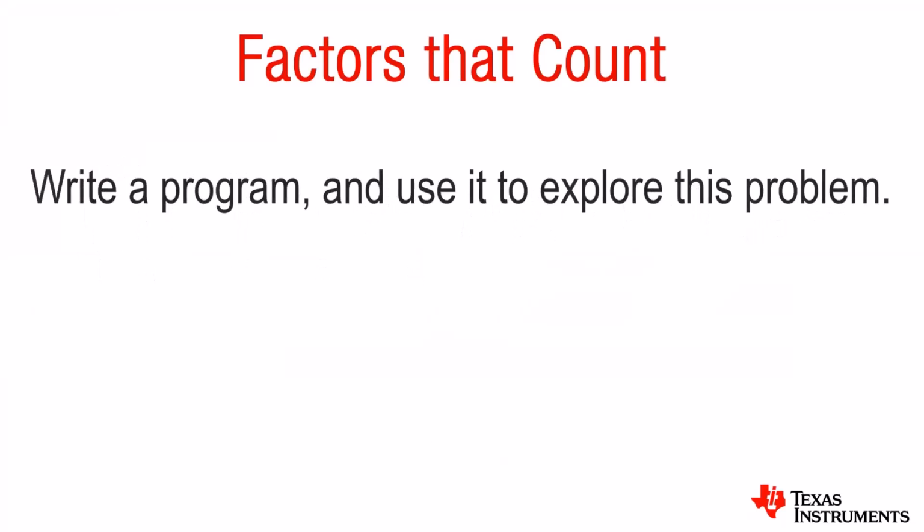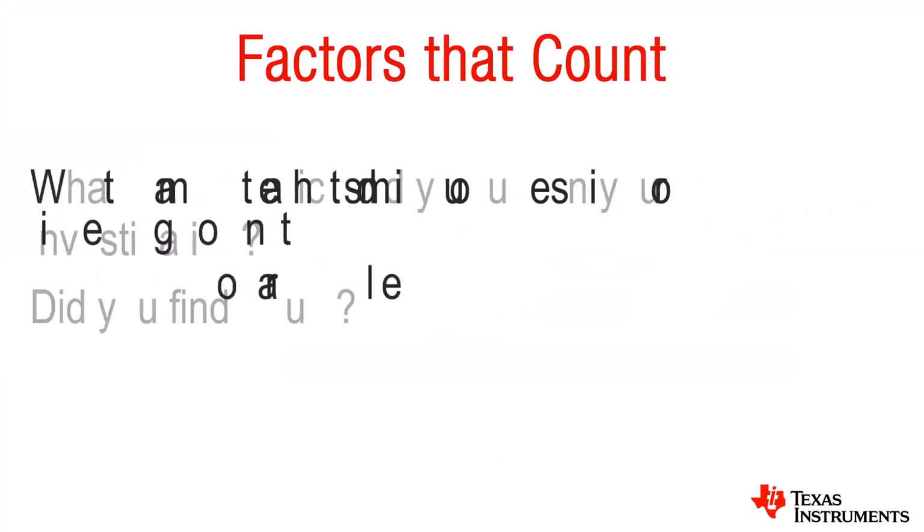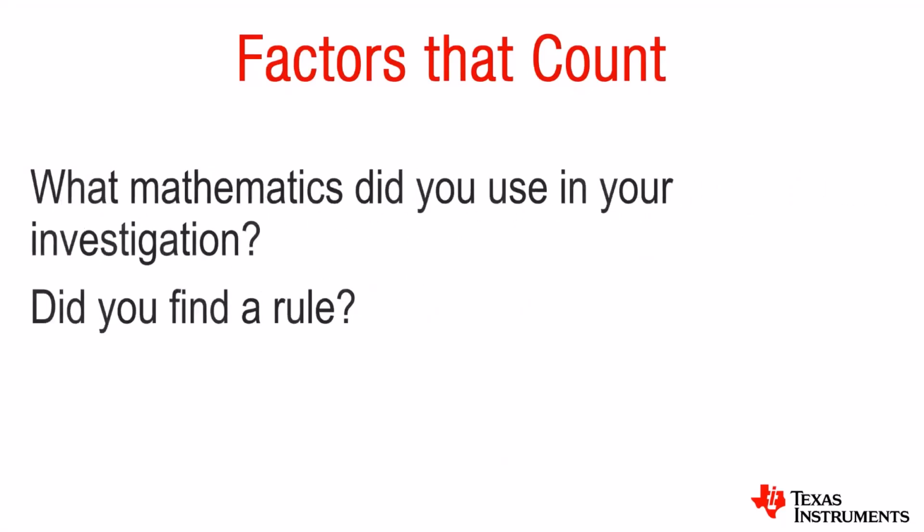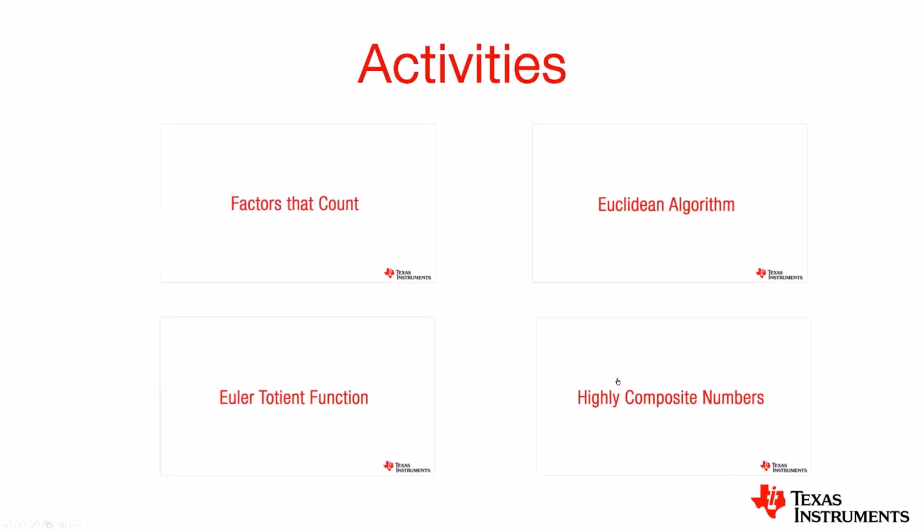So students write a program to explore it. And then think about the mathematics students will have done in that investigation. And of course, even if they don't find a rule, the fact that they've developed some hypotheses and tested them along the way is also quite powerful. There's a lot of maths those kids have done, even if they don't get an answer, which is interesting because by the time we get to our last one, good luck getting an answer.